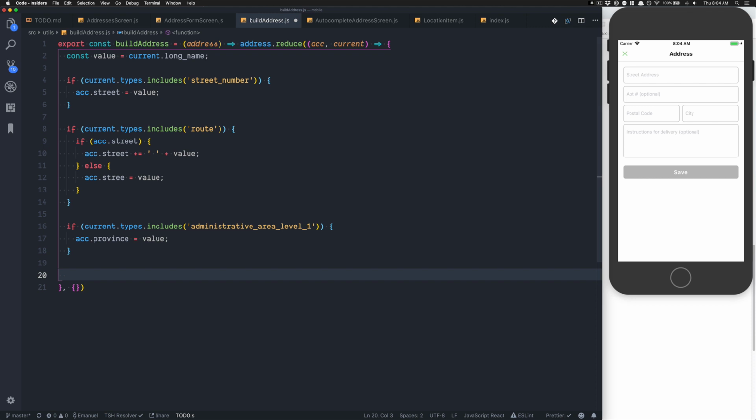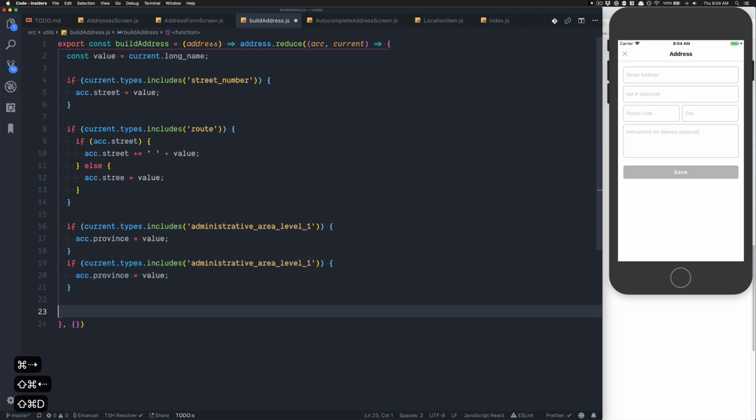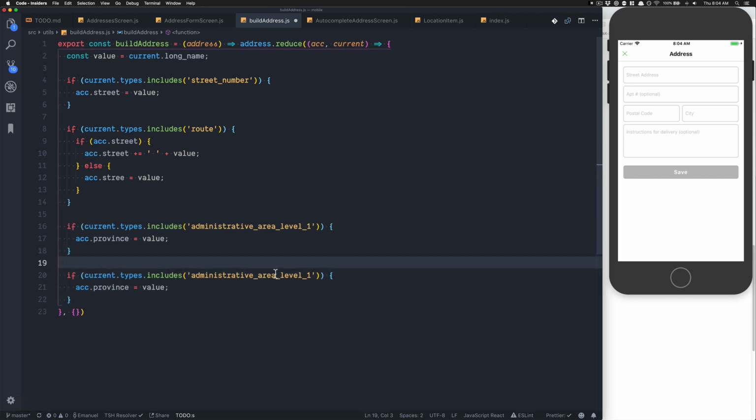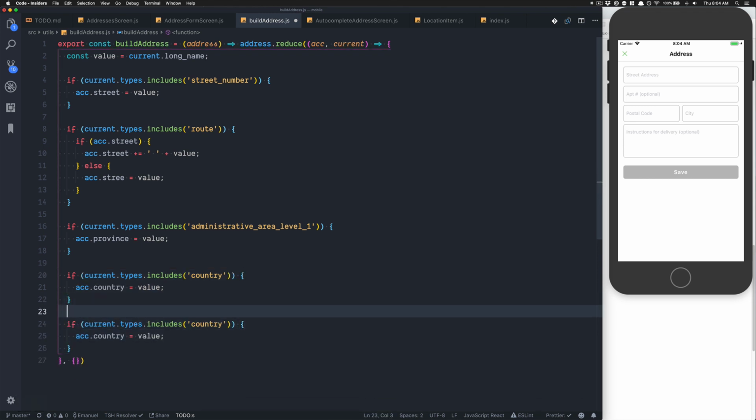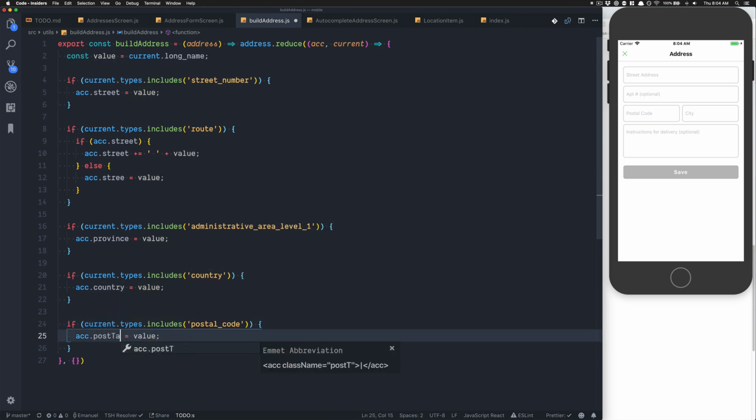After that, I'm just going to copy that, and I even think it would be better to build that with a switch statement. So here after that, I'm going to check if this is a country, and that's going to be country, and here I'm going to do the same with postal code. Going to transform that to postal code.